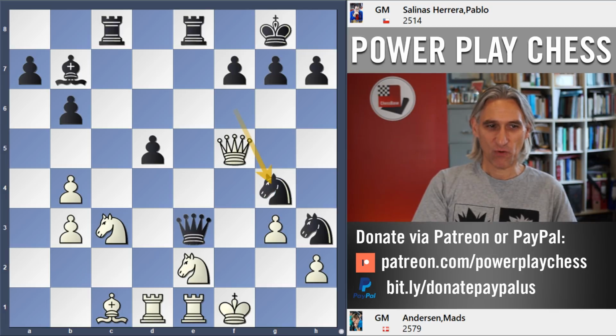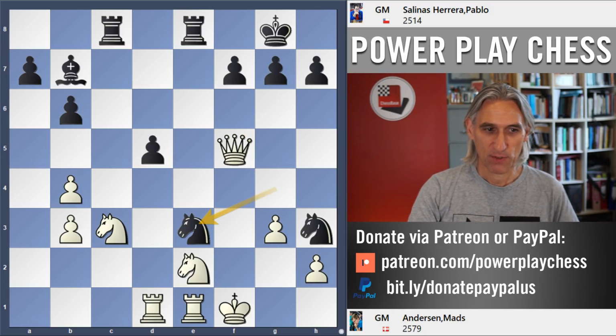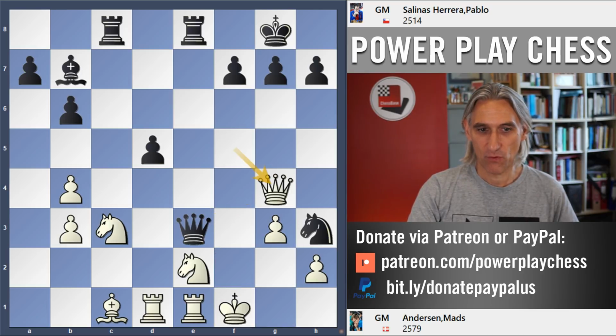But after bishop c1, instead of, well, the mundane queen e6, here black came up with an absolutely beautiful move. Knight g4, wonderful stuff. So if bishop takes queen, then we have knight takes bishop, checkmate. That knight does a great job, all those squares are covered. And if queen takes g4, then queen f2 mate, of course.